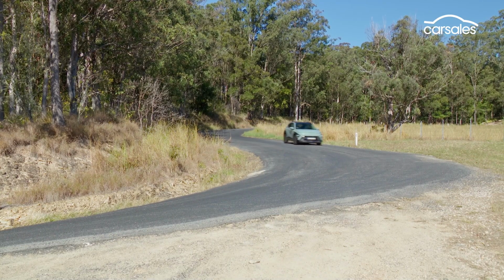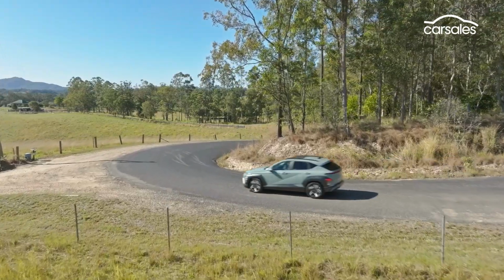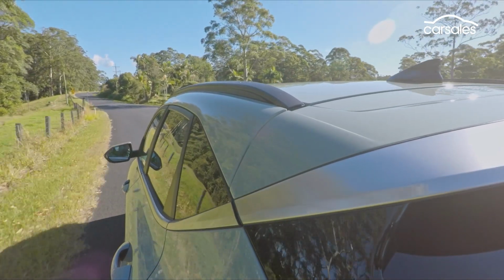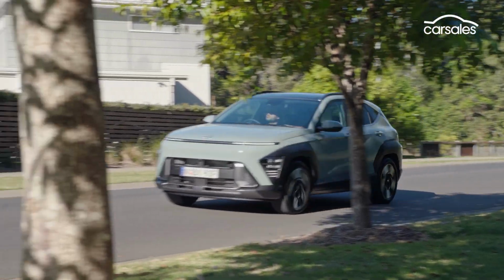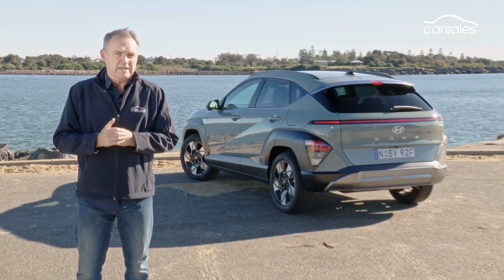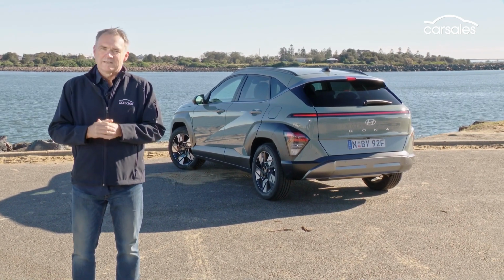After our initial experience, it's easy to understand why the Hyundai crew have such belief in the new Kona. It's undoubtedly a significant step forward over the old car. It's more expensive to buy, but looks, feels and drives like it. Of course, these are just first impressions from the launch drive. We're not ready to hand over the mantle of best in class to the new Kona just yet. But it is an impressive vehicle, and we will be conducting more testing soon, and we will be comparing it against its rivals. So stay tuned.